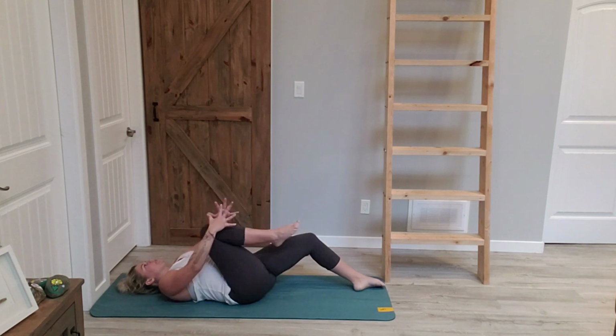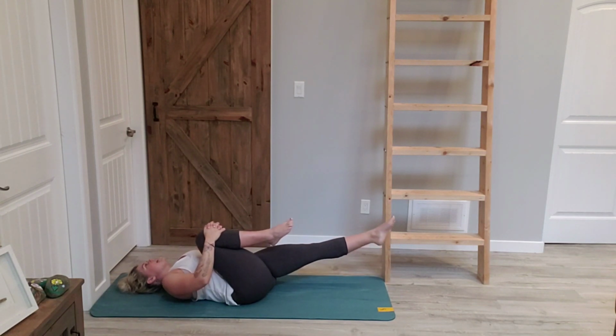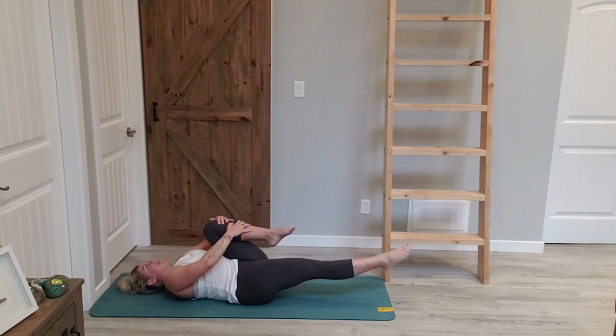Draw your right knee in towards your chest. Give yourself a little squeeze. Extend that left leg out nice and long. Let's take a nice deep breath here. Now lift that left leg and let it hover above the mat. Your right hand is at the top of the right shin, left hand is at the bottom of the left shin. As you exhale, we're going to switch sides.